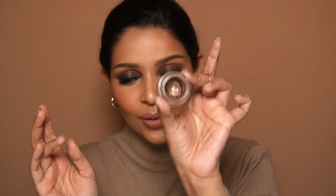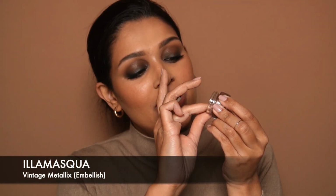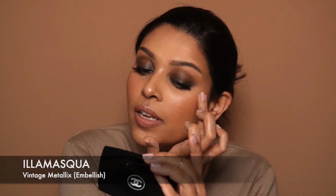Now I usually like to add a little sparkle to it. It just brings a little more updated look to the whole thing. You know what this is? Embellish from M.A.C. All I'm really using this for is just to bring some light gold glitter into the look. Just makes it a little more interesting.